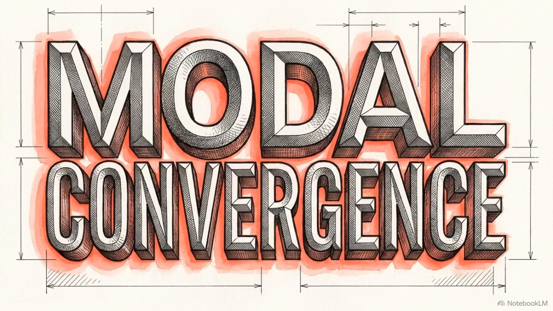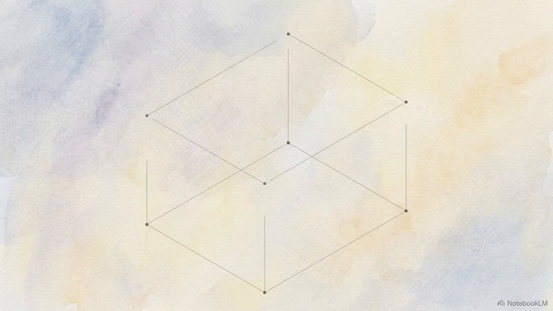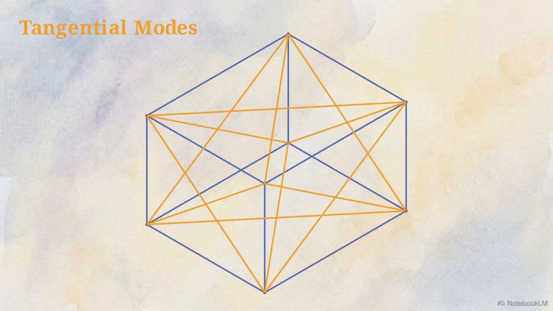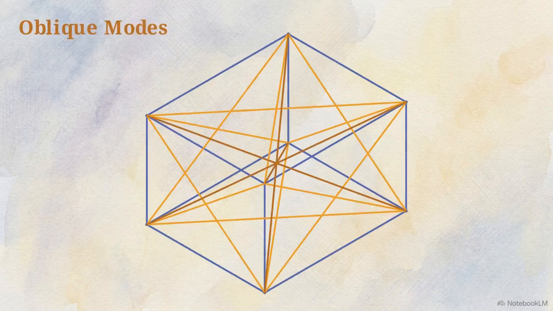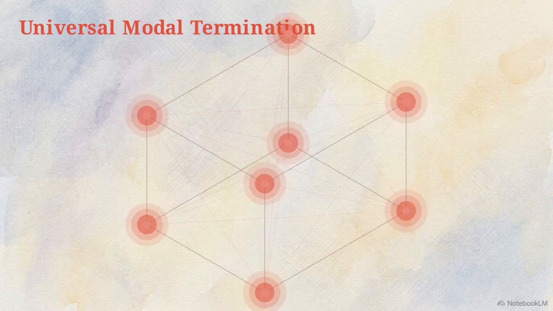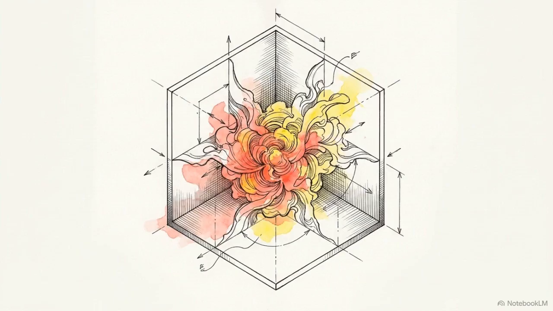This intense 18-decibel bottleneck happens because of a mechanical reality known as universal modal termination. When sound waves bounce back and forth between parallel surfaces in a rectangular room, they create overlapping stationary modes. Every one of these standing waves, whether bouncing wall to wall, floor to ceiling, or diagonally, physically anchors and terminates deep in the corners of the space. By forcing every mode to converge in one spot, these trihedral intersections become extreme low-frequency pressure cookers.